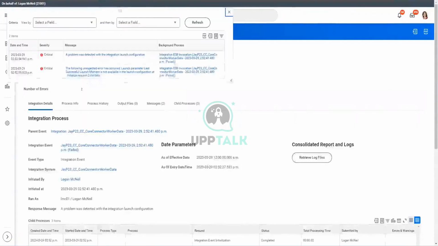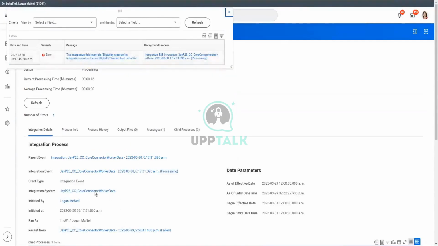Alright, let's try to run this. At first go we had these errors. On the second go we had this error. Let's try to relaunch it again.